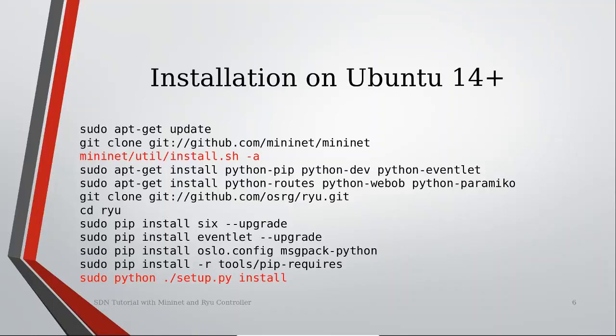Just the commands here for the installation of Mininet and Ryu. These are for Ubuntu, whichever Linux you're using. It's not too difficult or complicated. There are a few dependencies, especially for Ryu, but if you run these commands, you should be fine. So you'll have the slides. If you're installing Ryu, just run these commands.